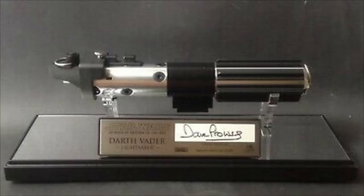But anyway, probably about early 2000, I got myself surfing the internet and came across a Master Replica. Was it the Darth Vader? I think it was the Darth Vader Signature Edition lightsaber signed by Dave Prowse. It was a Return of the Jedi one. Just the single one, it wasn't the dual. Do you know, I actually had the dual one. The James Earl Jones? Yes, I sold it. Anyway, the first one I bought was probably the Return of the Jedi Darth Vader Master Replica Signature Edition one. As I said, signed by Dave Prowse, and I still have that.